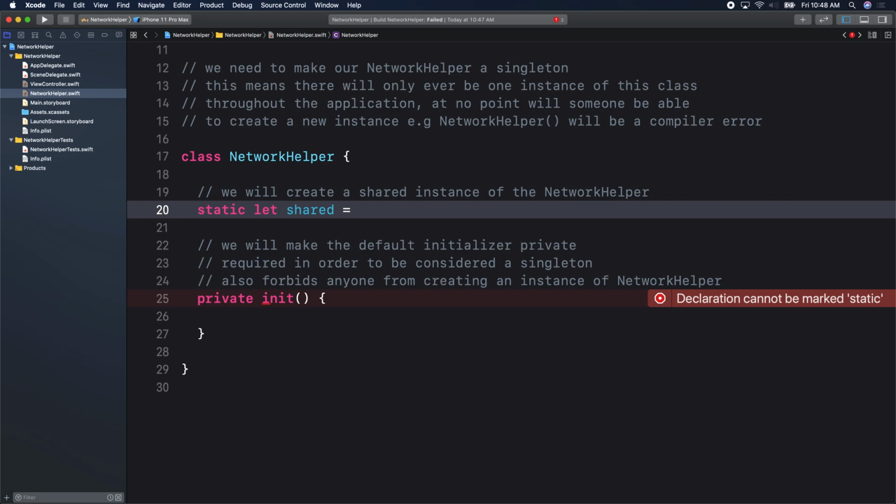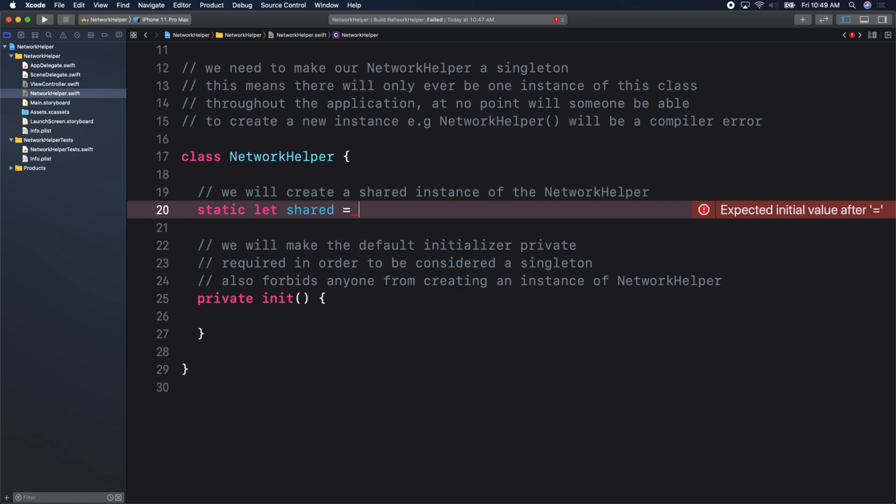And as I said, Apple conventions, they use shared, they use default, they use main. Any of those names there would be suitable. Don't create your own fancy name. It will be harder for developers to understand if this is a singleton or not. So we use naming conventions because it's easier for other readers to read your code and understand your motivations, right? So somebody sees NetworkHelper.shared, right away they're like, oh, that's a singleton, right? Without even looking at the code, they know it's a singleton by just reading what the name looks like.